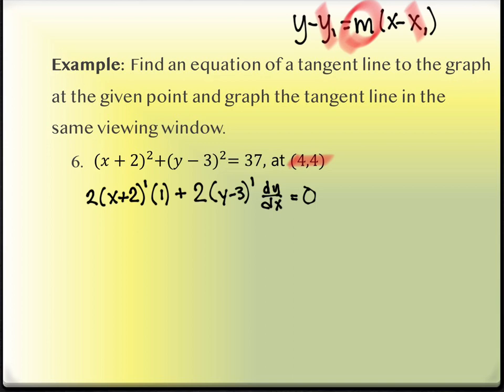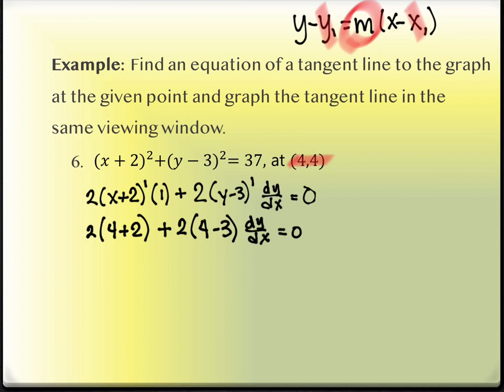And if you want, you can solve this for dy/dx first, or you can do like we did in our last problem and evaluate it. And that's what I'm going to do. So I've got a 2 here. I'm going to put 4 in for x. I'm not going to write my power of 1 and times 1 because we know that that doesn't change anything. Another 2, and I'm going to put my 4 in for y. And I do still have to write the dy/dx, of course, equals 0.